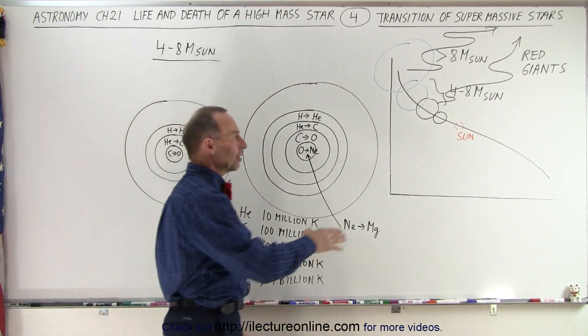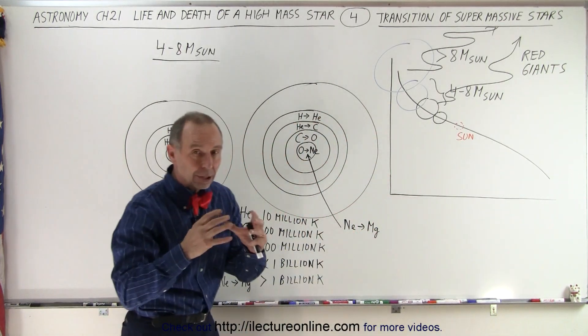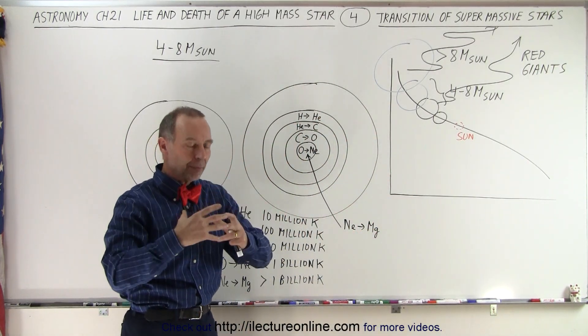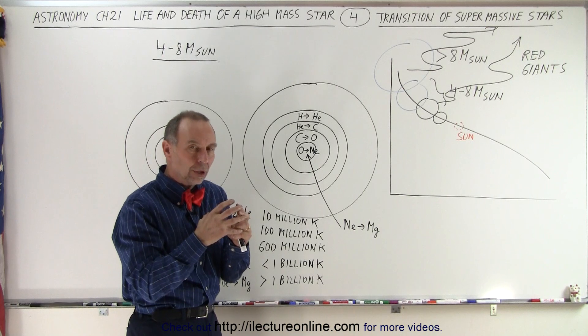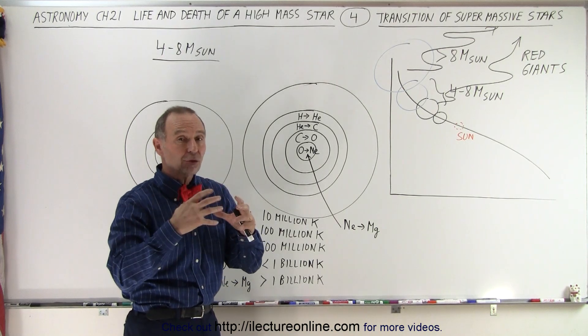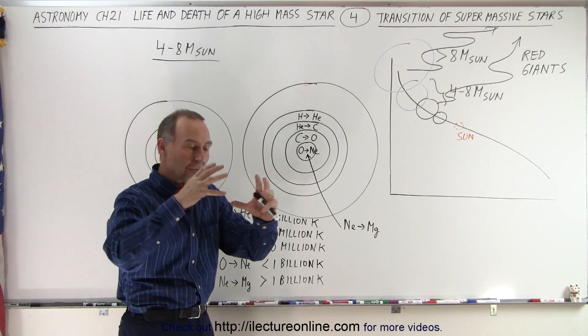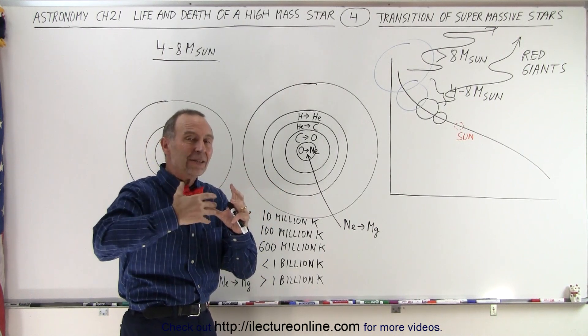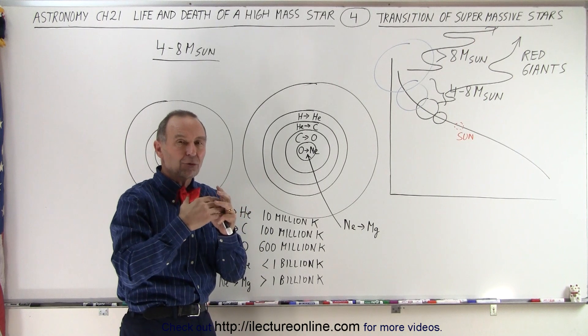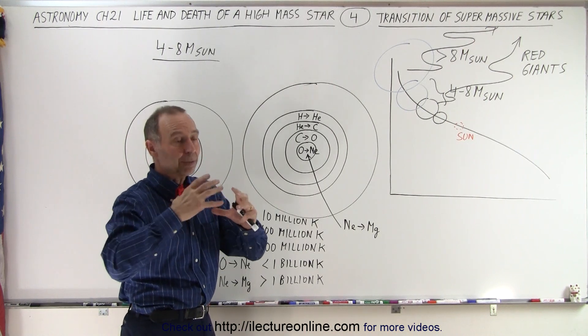For smaller stars like the Sun, when the core fills up with helium and the entire hydrogen is being used up and turned into helium inside the core, the core doesn't have a high enough temperature to start converting helium to carbon and the core begins to collapse. The collapse of the core gravitationally builds up more heat until the core reaches a temperature of 100 million degrees.